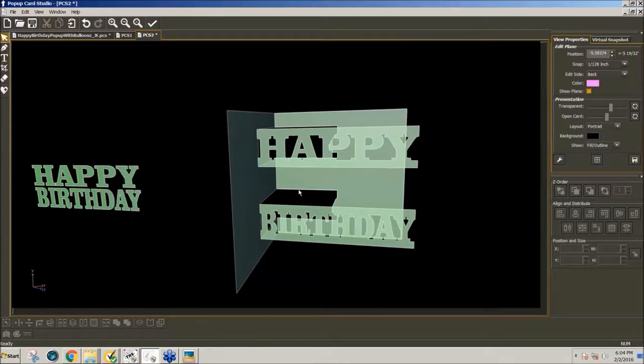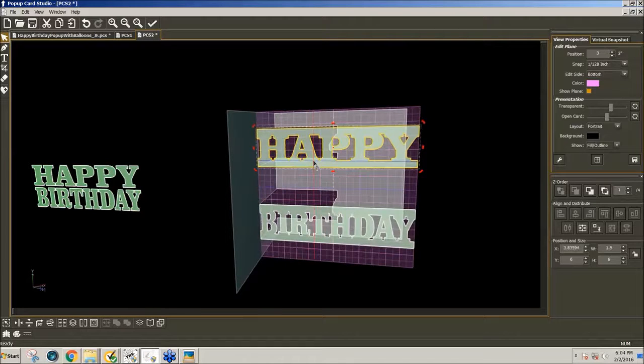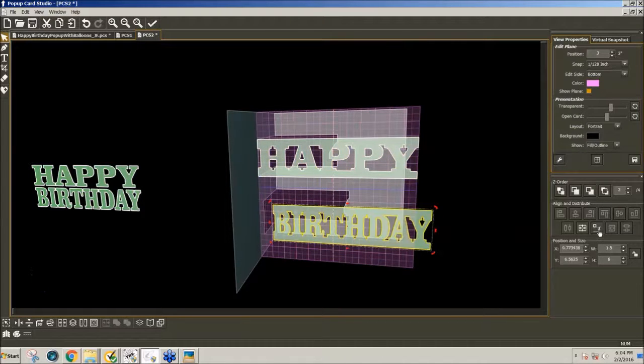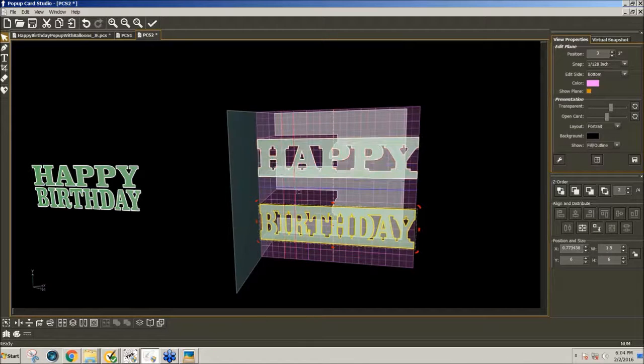I'm going to press D, click on the happy. That puts me on that plane, and I'm going to again take it down a bit. I want room on top for some balloons, and I want room in between for some balloons. So again, I'm just going to drag it out and make sure that it goes down to the edge so it's in place. So it's stuck to the side now.